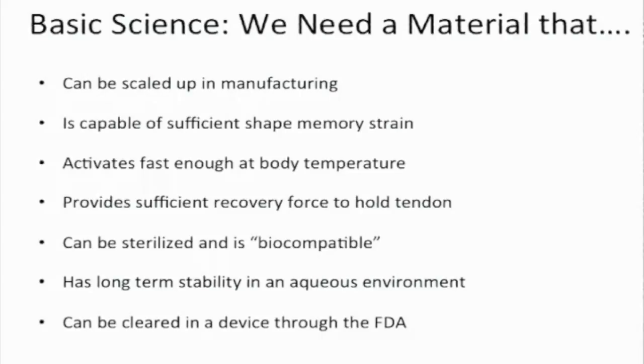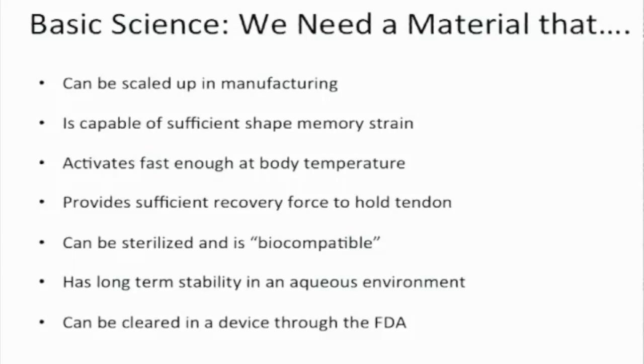If it doesn't push hard enough, the tendon just slips out. You get your ACL reconstruction, you go home, and then the tendon slips out. That's a really bad outcome. So the other thing is there are some other small details: it has to be biocompatible, it has to have long-term stability, which is related to biocompatibility, and a very tiny one is, if we solve all these problems, can we clear it through the FDA?